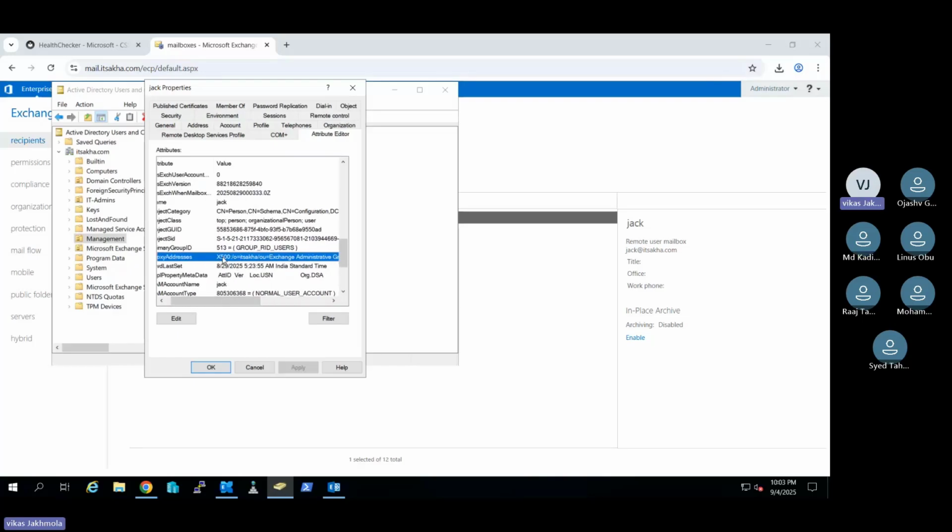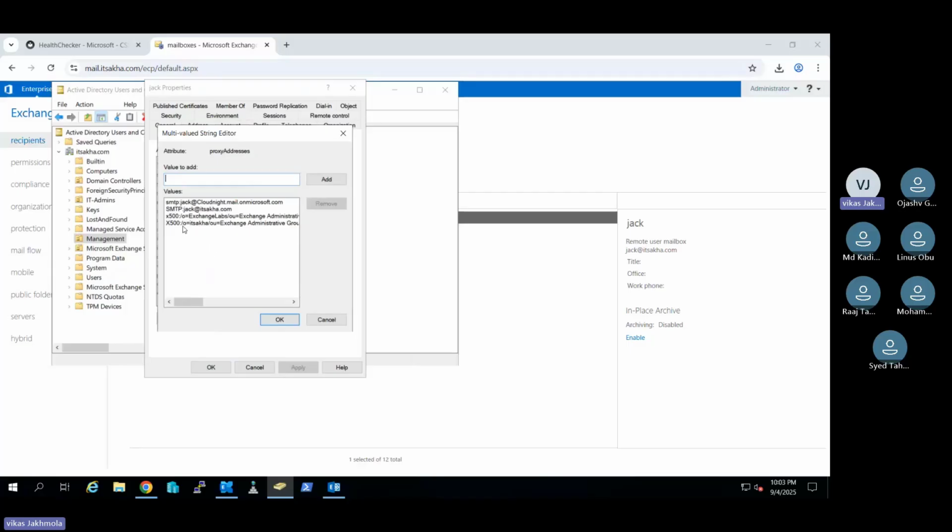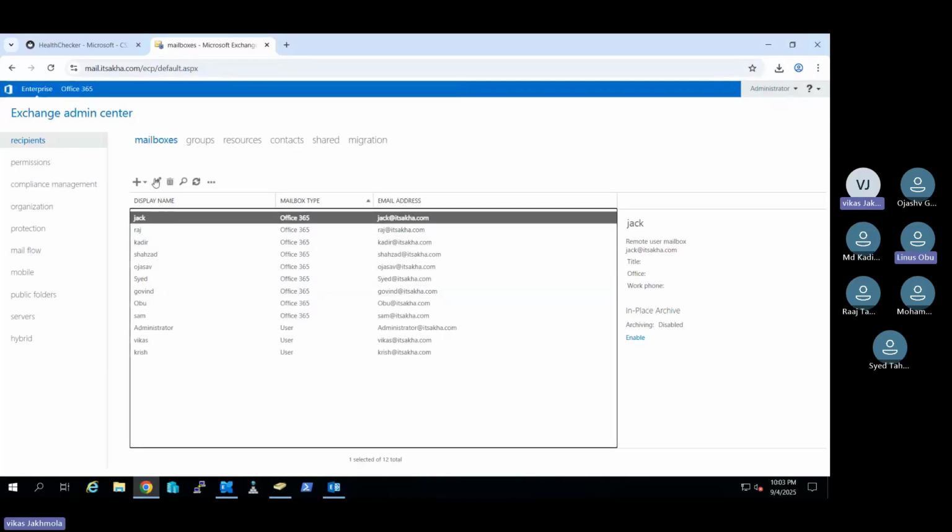It is the X500, and you can see that inside the mailbox feature as well. The second one, jack.itsaka.com, is the primary SMTP. The second one is the reply address, which is in the board. It also created that additional address. See, this is the mail routing here. We have seen that earlier as well. Again, I think it is stuck, maybe it's open on a different page.